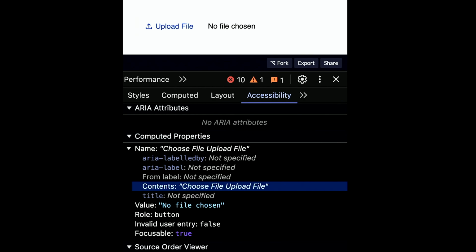If you use the before pseudo element to do this, you create a violation of that success criterion, label in name. And if you use the after, it does not violate it, but it creates a barrier for speech control users. So avoid using CSS pseudo-element content to create fake button names. And always inspect the element in the browser DevTools and the accessibility tree to see how it is going to be exposed to screen readers.